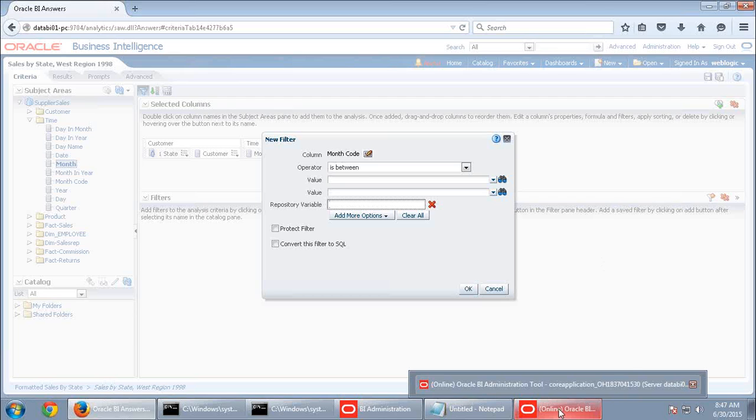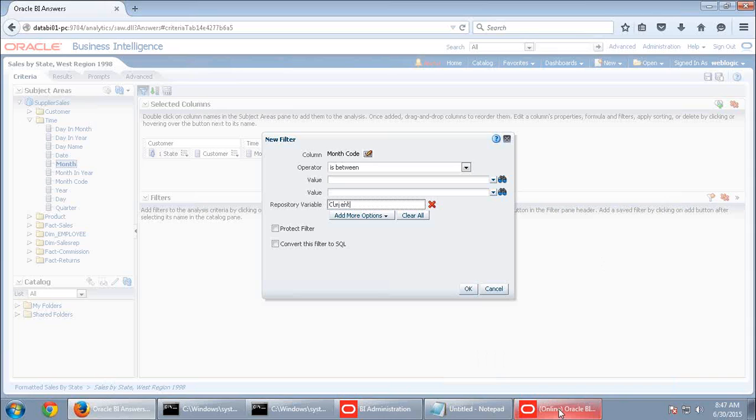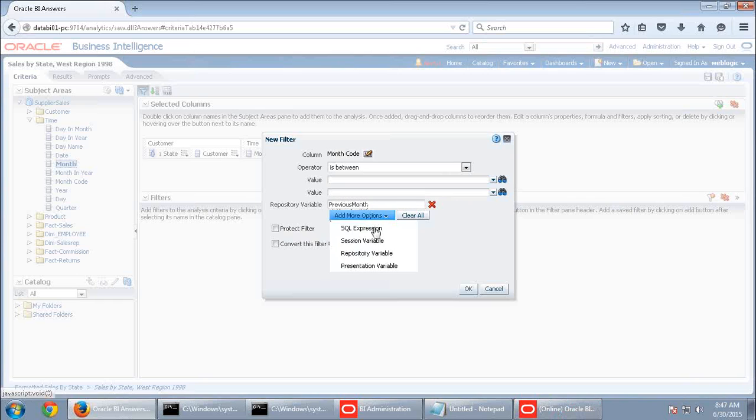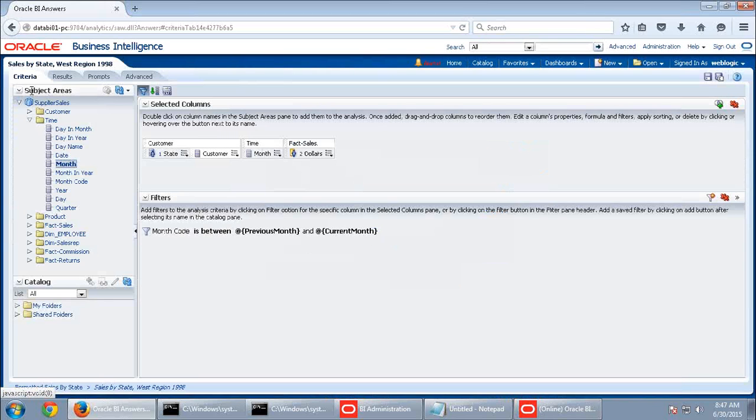Name of the variable? Current month, right? First is previous month, previous month and current month. So month code is between previous month and current month.